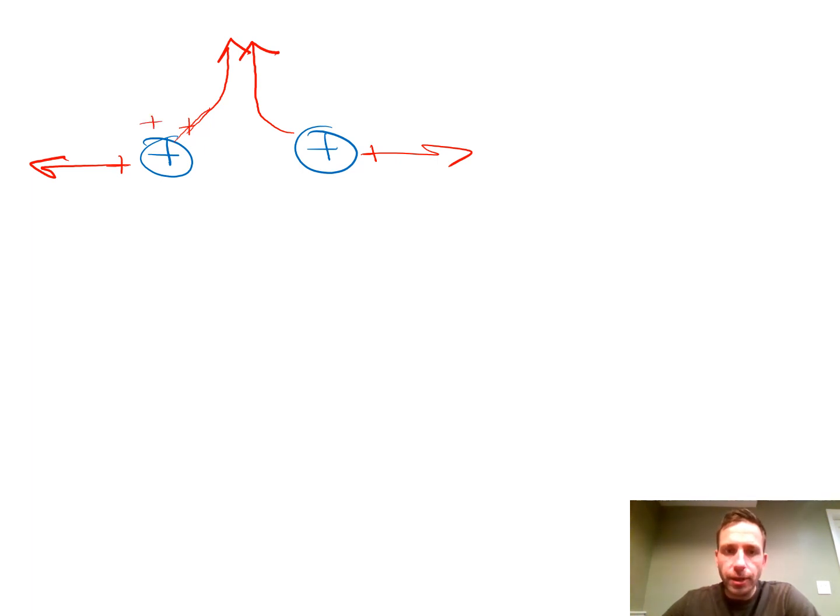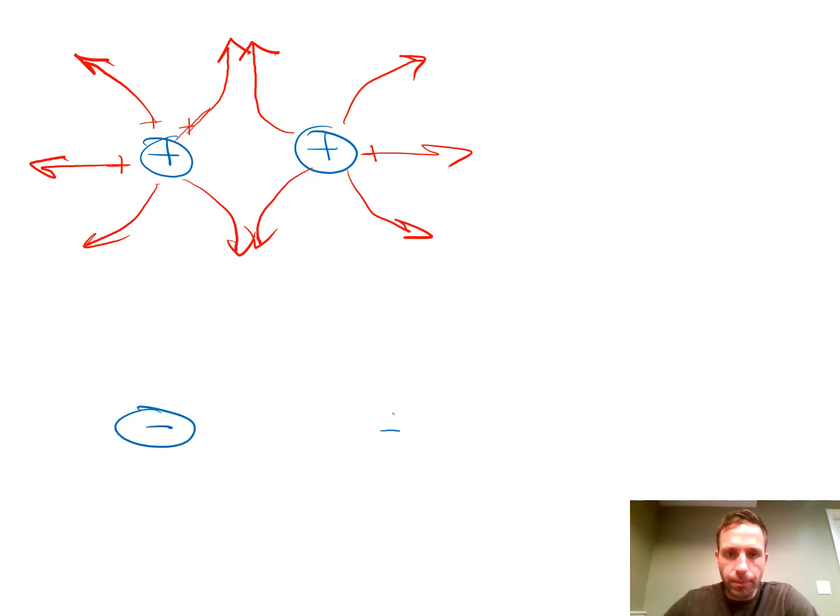For a charge here, it would be a compromise between this arrow that points directly to the left and this arrow that points to the right and then upward. And so we're going to get this curvature like this. And we can fill in here. And because it's perfectly symmetrical, we can just flip all these pictures over the x-axis and we end up with a full map of our electric field around two positive charges. For two negative charges, it would just be the same picture, but the lines would all point towards the negative charges.